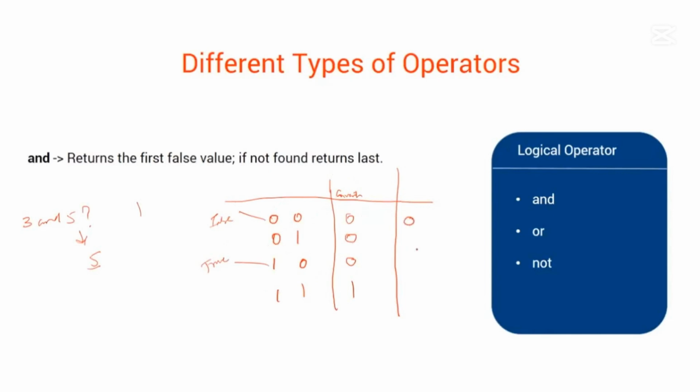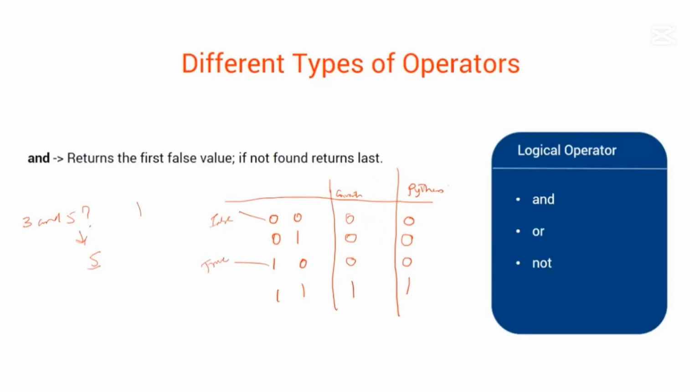In this case too, the first operand is false, so it returns the first operand. Now, since the first operand is true in this case, the AND operator moves to the second operand and returns it. In the case of 1 and 1, the first operand is true, therefore the AND operator moves to the second operand and returns it. You might notice that this is the same result as we got in the conventional logic gate. So I hope you have a good understanding of the AND operator.